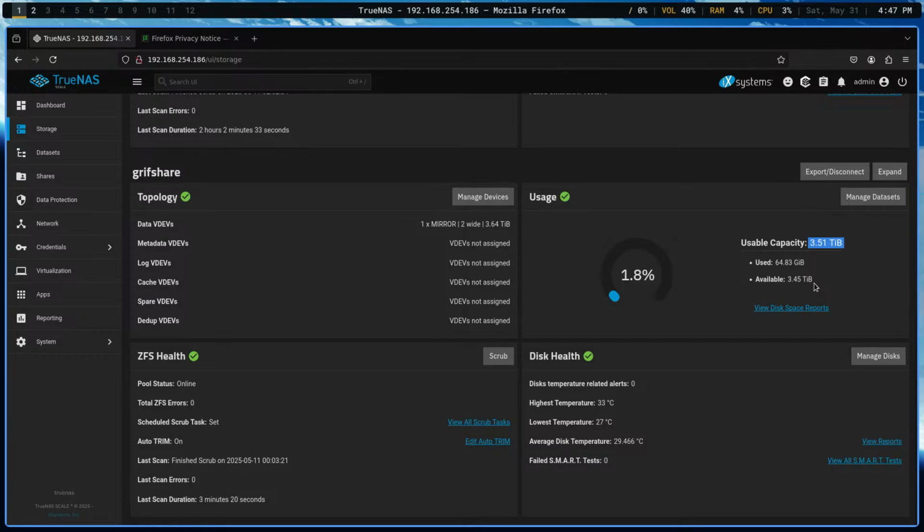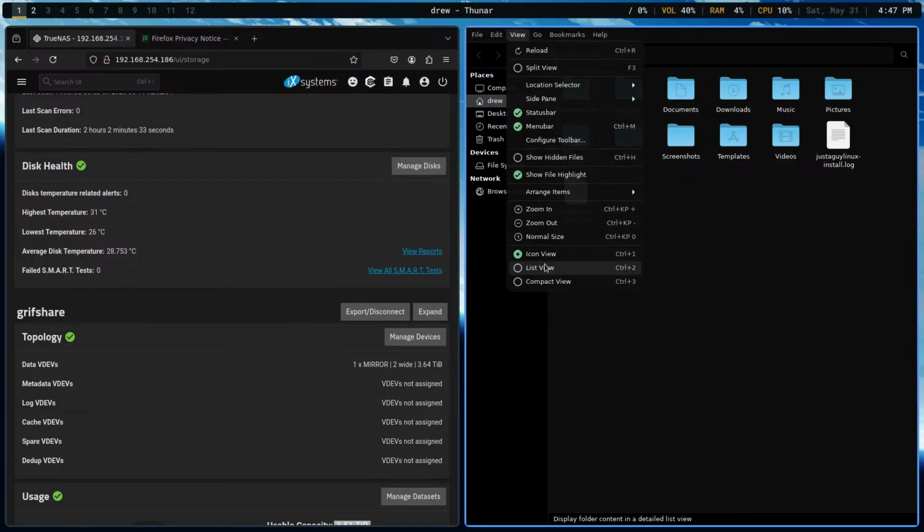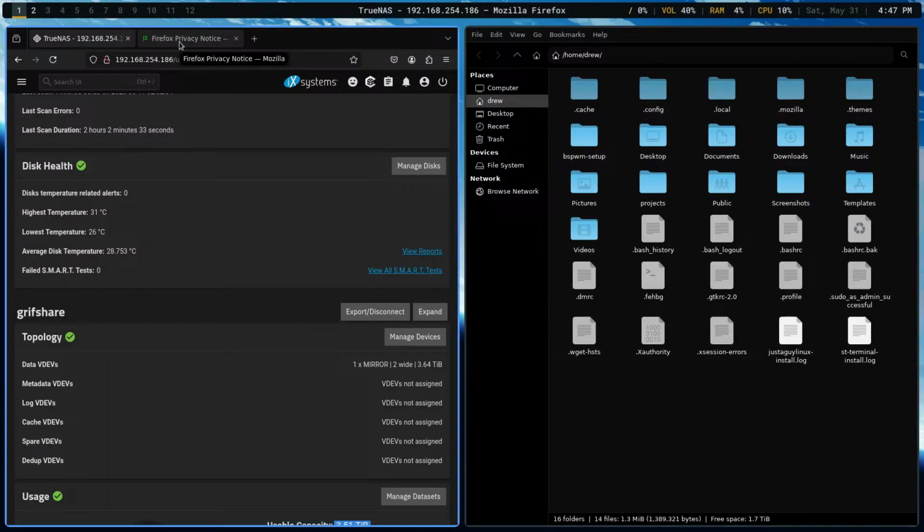Now, the reason why I'm showing you this is because I am simply using my TrueNAS scale for basically all of my stuff rather than having it local. So when I open up my Thunar, let me go ahead and say show hidden files. I want it to show, especially over here in the places, my TrueNAS scale directories.